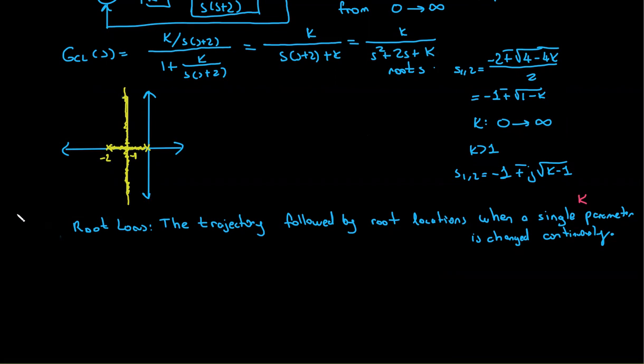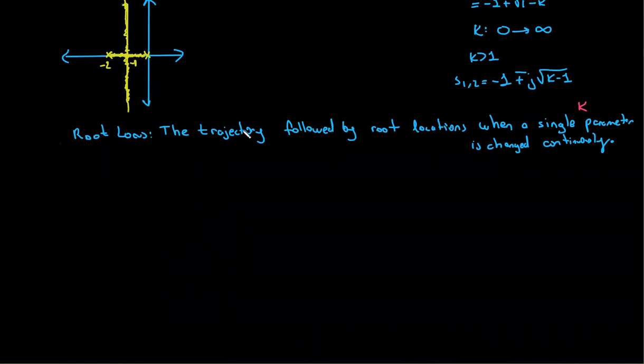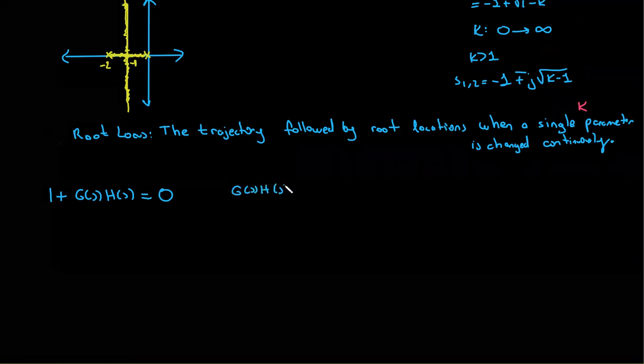Okay, so how do we find these pole locations? We simply inspected the denominator of the closed loop transfer function. So I equate 1 plus G(s)H(s) to 0. Okay, so let me try to write that down with a blue pen. So 1 plus G(s)H(s) is equal to 0. And that simply implies that G(s)H(s) is equal to -1. Okay.